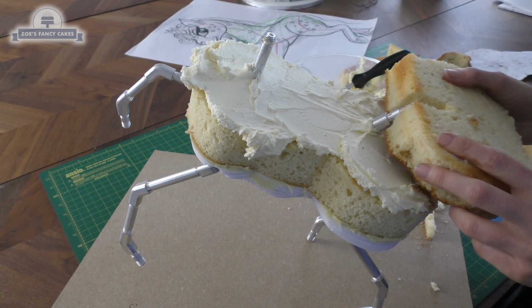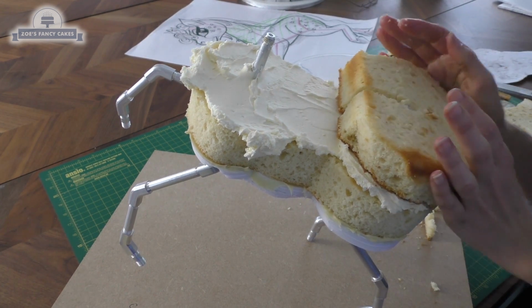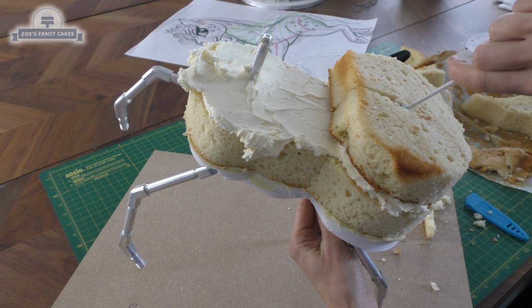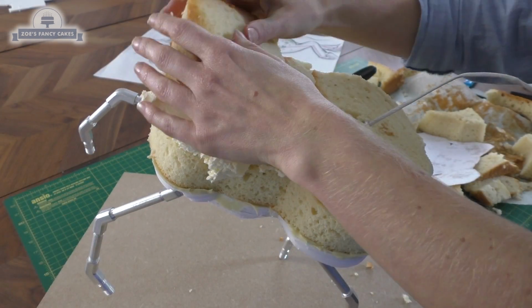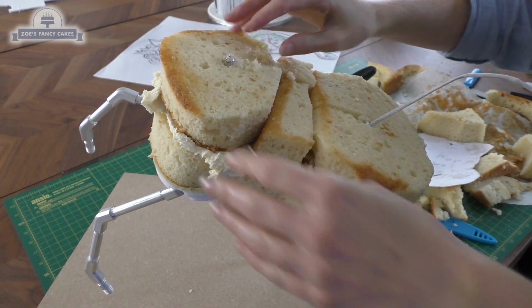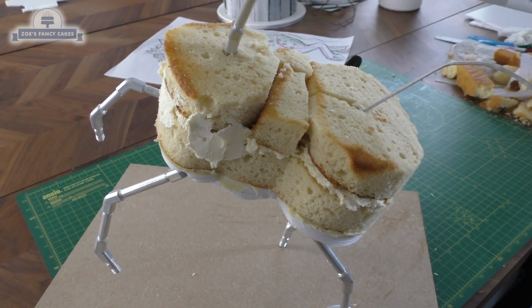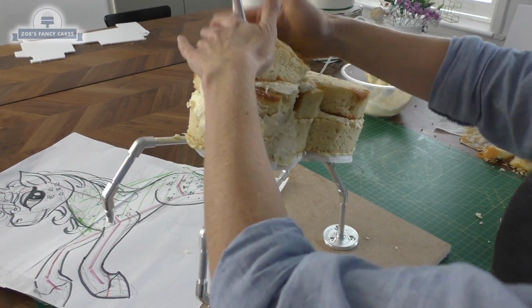Then I cut out some more cake. Again, it's still the same shape as that baseboard, but I've had to make it in smaller pieces because my 12-inch cake didn't allow me to cut out 2 in full sizes. So you can see the top cake has kind of been pieced together with the little bit of my cake that I had left. Then let's screw the neck on. And with my little offcuts, I'm going to start building up the neck just a little bit.